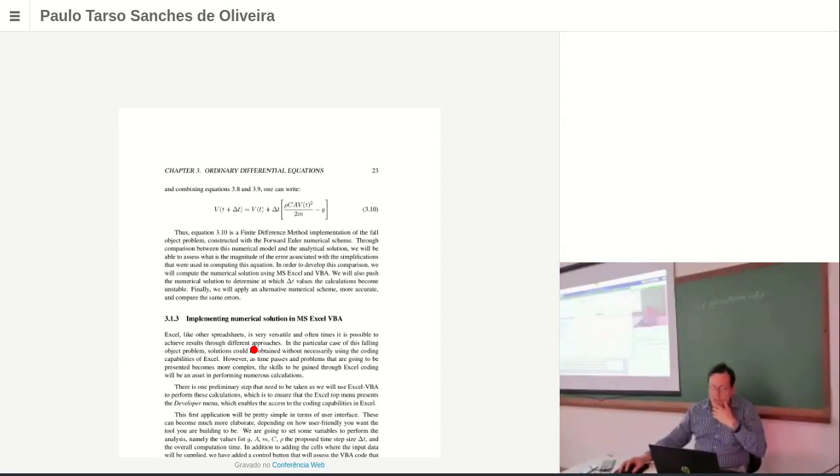Now, do you see here that we have a design mode selected here? While this is selected, if I try to click on the button, it will just select the button. It is not going to select the code. So if I want to run the code, I have to take this off. Unselect design mode. If I click here, don't do it. It's going to blow your code off because you have no numbers. So let's do numbers here.